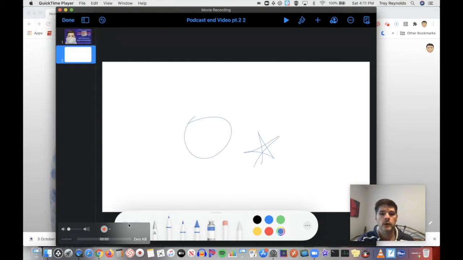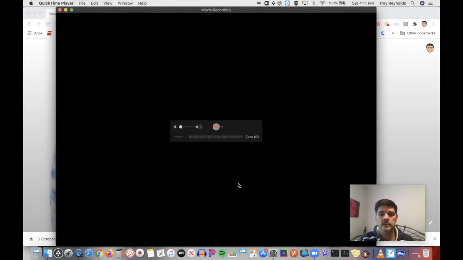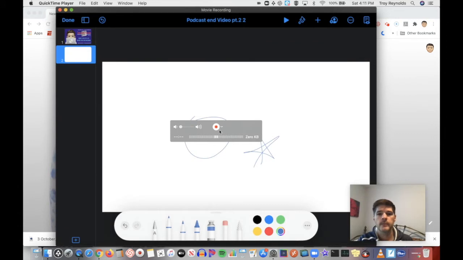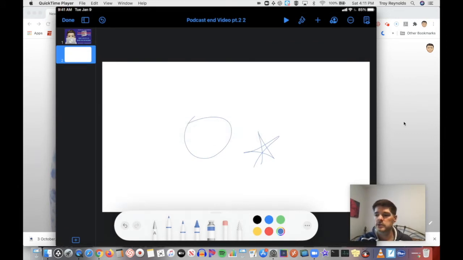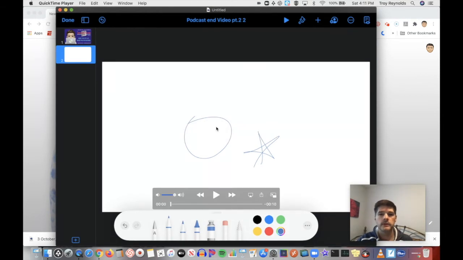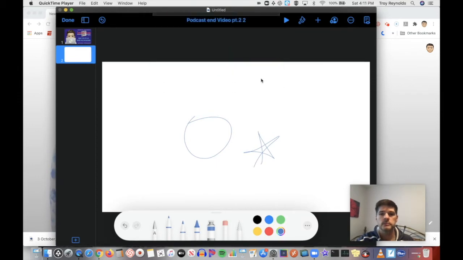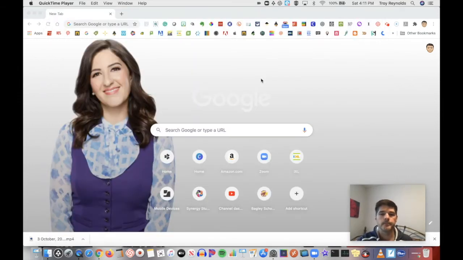If you're going to record, then you can make sure that you have everything that you want. The MacBook microphone, we'll just use Yeti since I'm currently using that already. And you just click record and your video will start recording. And then you can just do things on your iPad. And when you're done, you just click stop and your video is complete. You click the X at the top and then it will ask you to save and where you want to put it. And you just choose save and your video is all done.